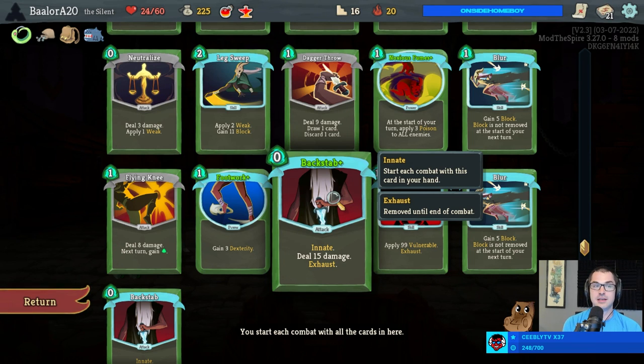So, for example, if you're just a regular Defect, but you have 10 Boot Sequences, you'll start combat with 10 Boot Sequences in your opening hand, even though you only have a base draw of 5. If you have more than 11 innate cards, then you'll get a random selection of 10 at the start of combat, and all the remaining ones will be randomly ordered on top of your draw pile. So if you have 10 Boot Sequences and 10 Backstabs, you'll get a random mix of Backstabs and Boot Sequences, and then the first 10 cards of the draw pile will be more Backstabs and Boot Sequences, followed by all the remaining cards in your deck.